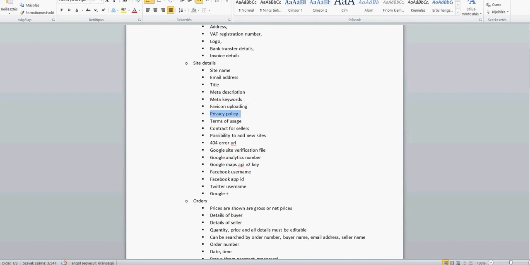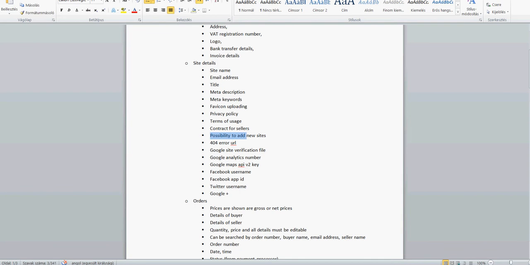I need a privacy policy statement, the terms of usage, contract for sellers, and also different terms and conditions or terms of usage, whatever you call it, for the buyers. And the two terms and conditions are different for the two types of users.